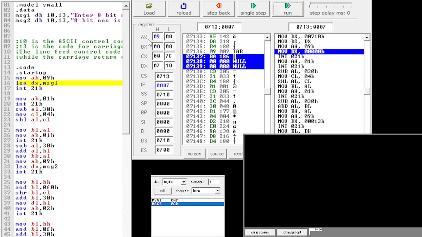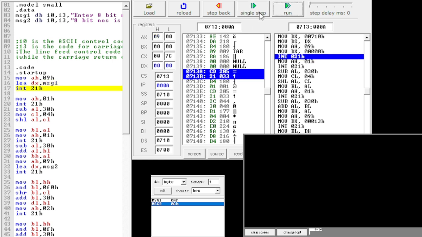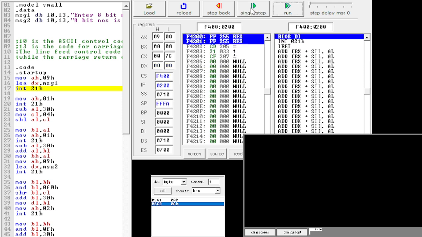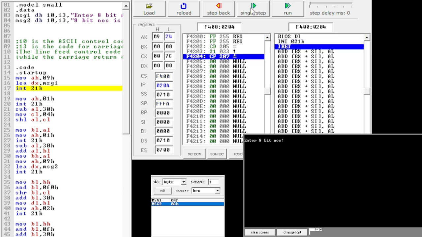So the contents of AH become 09H. The LEA DX, message1 instruction will load the effective address of message1 into our DX register, so DX becomes 0000H. Then after the INT 21H interrupt, our console will display 'Enter 8-bit number'.